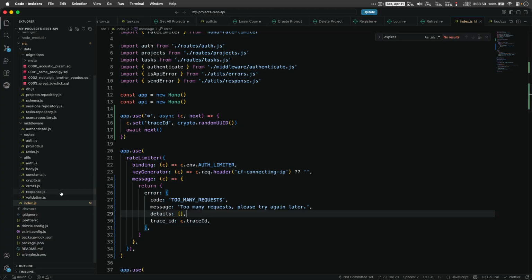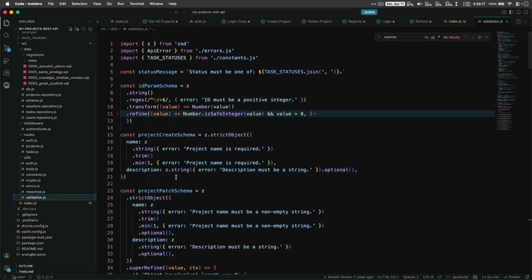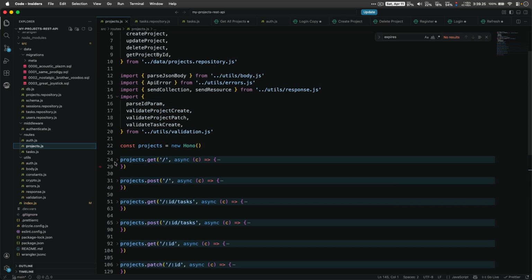So let me get how we're getting the error one. So when we send the, let me check validation. No. Let me verify the project endpoint.